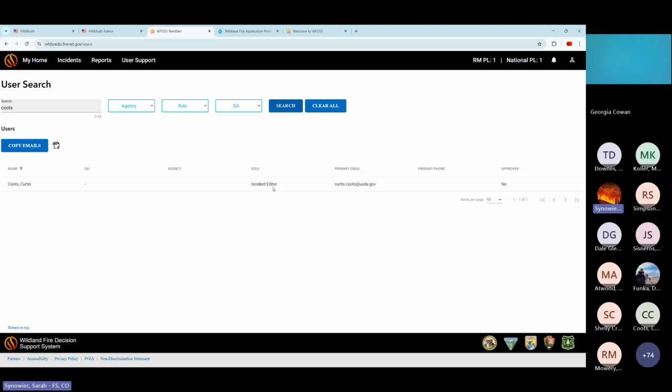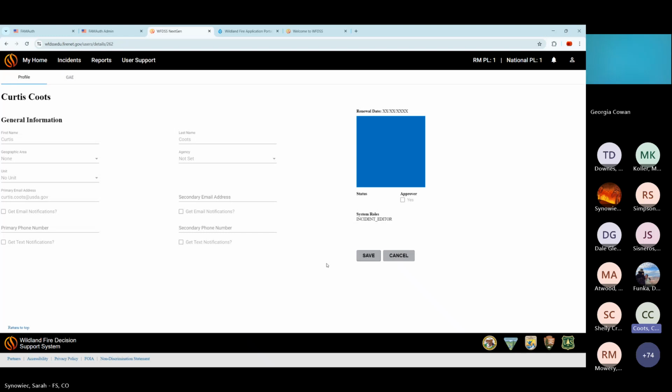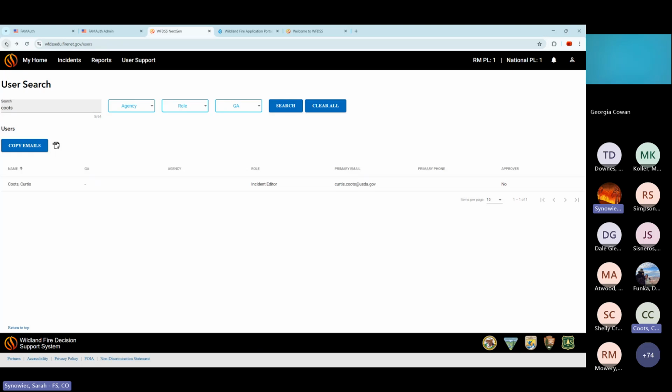I can see that you're an incident editor. I'm scared to hit the approver button. Do I say yes? No, you just click save. Yep, just hit save. Stay away from that. Okay.